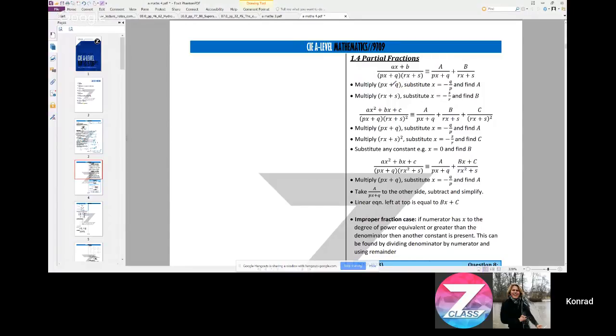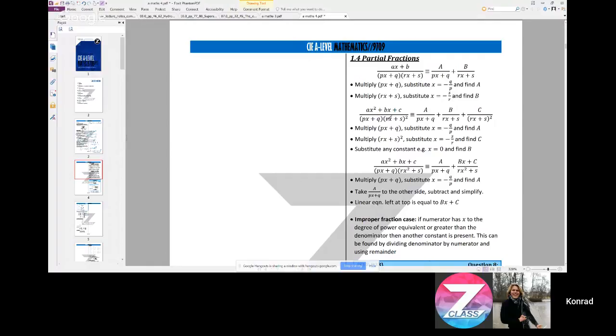Okay, so the notes have it in a very nice general form, but it is also a little bit obtuse and obscure. So the key idea with partial fractions is that, okay, the important thing to make sure that it's always solvable is you need to have a higher power of x on the bottom of the fraction.